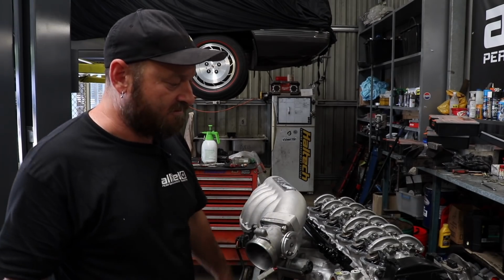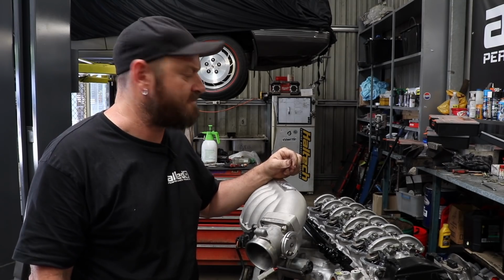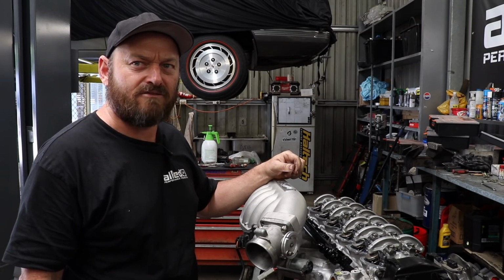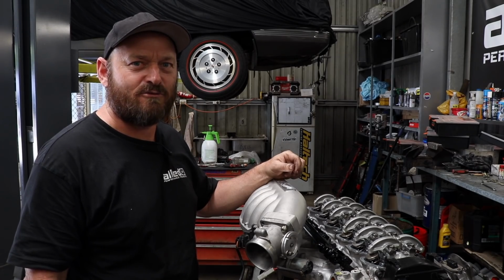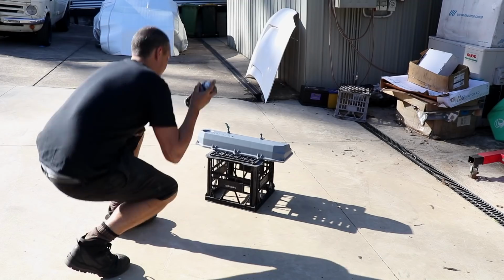Fuel rail looks good, no dramas there. Got some Siemens injectors in it. I think they're like 750cc or something like that. So should do the job. Just waiting on Rodriguez to make a fancy valve cover for it so it looks like a genuine VL turbo. Wrinkle red for the win. Every valve cover should be wrinkle red in my opinion. Big fan.